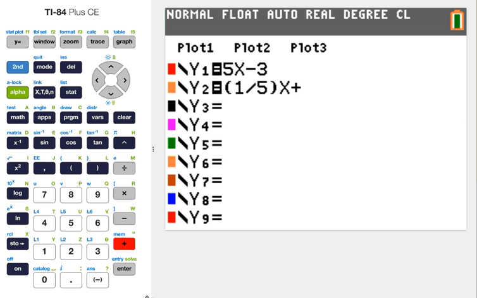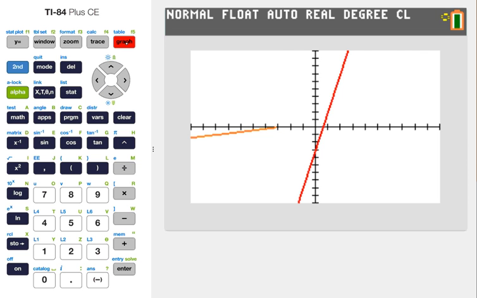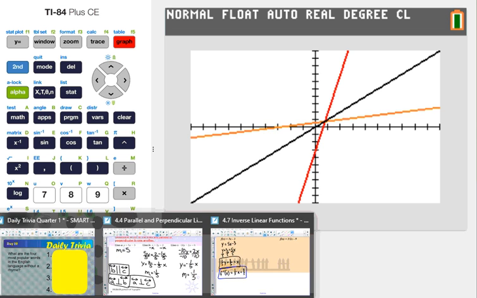So 3 divided by 5 in parentheses, and then when I graph this, and actually I'm going to put y equals x in there just to show that middle reflection line. There's the inverse, and then there's y equals x. It runs right between them. I see that this has the reflection property. So there's the first one.